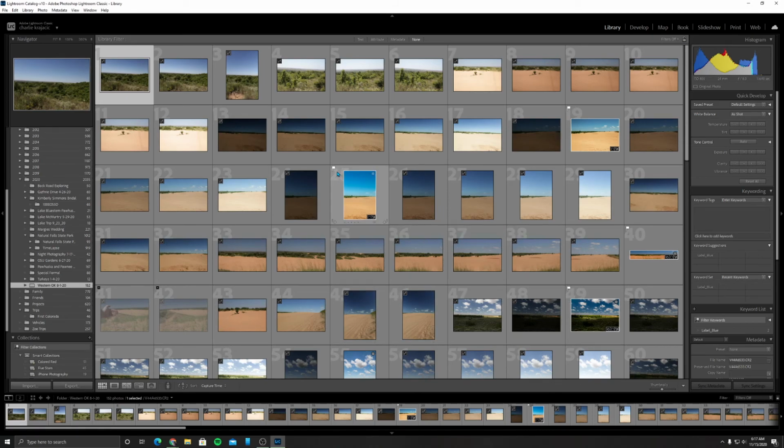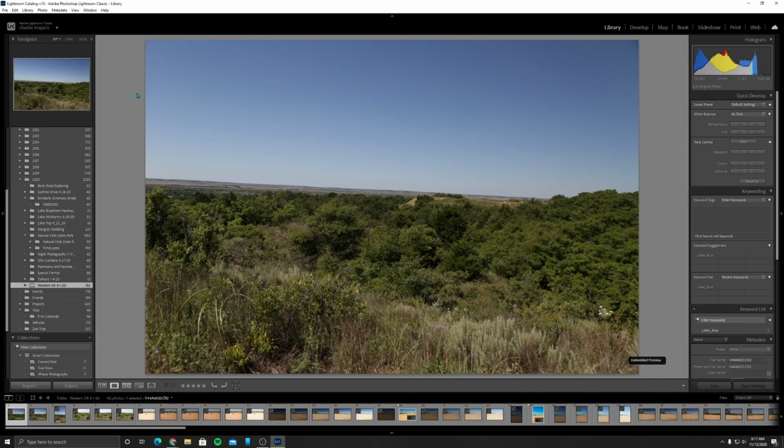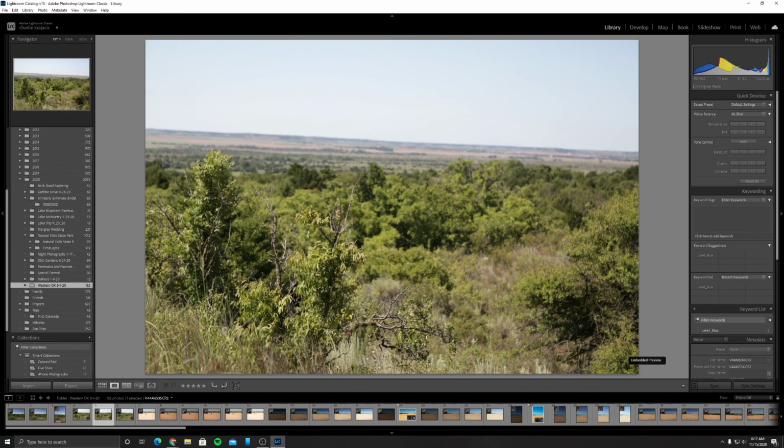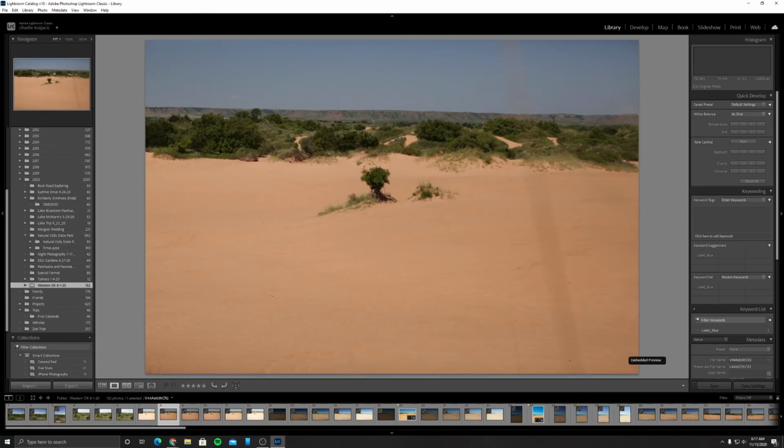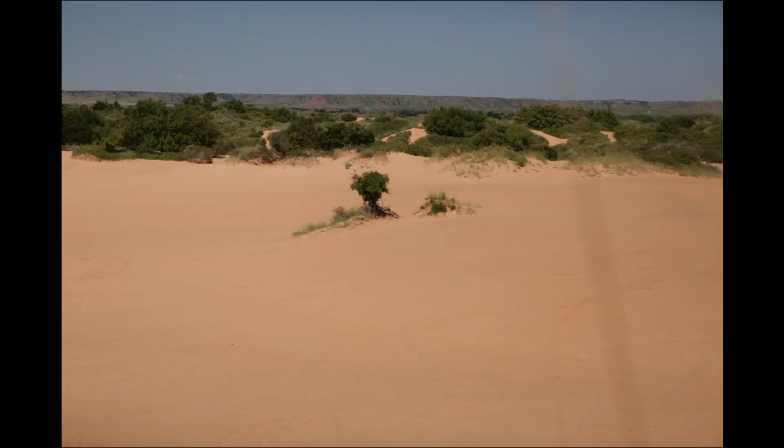I do use flags. So basically how I use a flag is, let's say I just imported these images, and so we're going through and I'm looking, I'm like, I like this one. So I'll hit it with a flag.